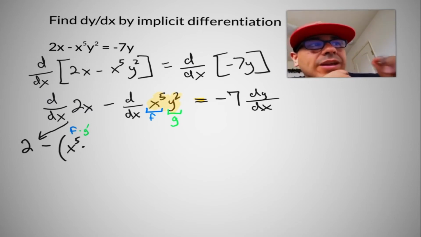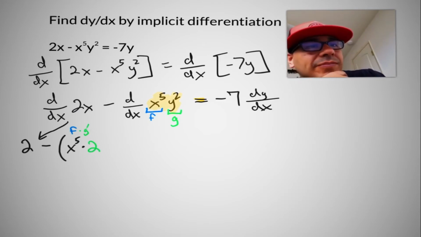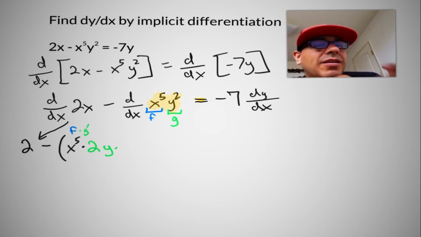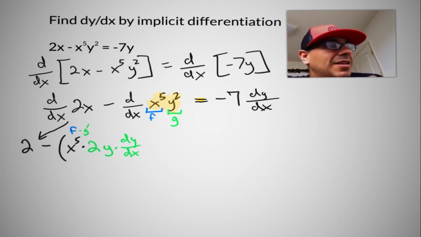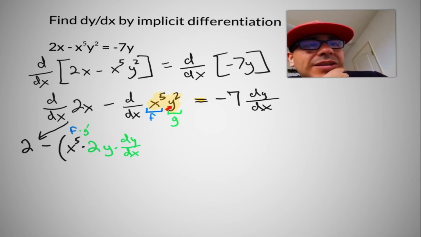And this is where we have to be careful, because we're not just taking the derivative, but with respect to x. So let's see what's going on here. I move that 2 to the front, and I get 2y times the derivative of that function y with respect to x. Because again, we don't know what this equation y equals looks like. So we tell our audience, whatever that equation looks like, we're going to take the derivative of that equation.